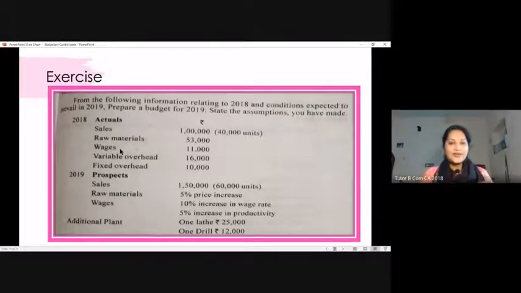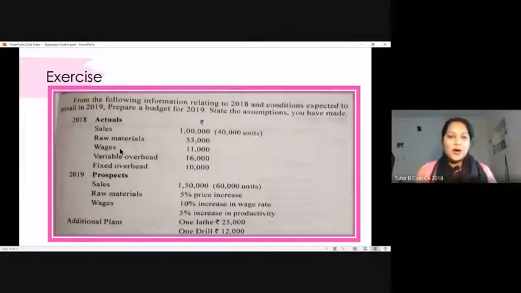Here, the particular thing we can do is find out the profit or loss also. In the previous question, we were not given the receipts part, so we were able to prepare only the total cost, the total overhead. But here we will be able to compute the profit also, because sales receipts minus other expenses gives us the profit for that particular period. So that is also possible in this question that is given to us to solve.